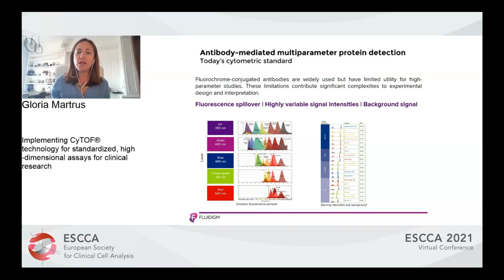Moreover, biological cells do like to shine. So we do have this background signal that comes out of the excitation of the cells just due to the laser excitation. So there is this emission of light that comes out of the cells. And this emission of light can be very narrow or can be extremely broad. And depending on the different fluorochromes you're looking at, the resolution of your signal will be very low.